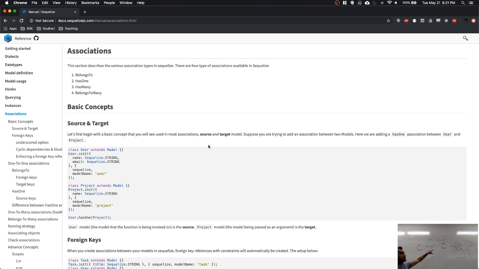What does this mean? This means exactly the same thing. It's going to go to your target, it's going to look at the ID, and it's going to put it in your source table as a foreign key. Right? So belongs to will always put the key from here into your source. That's what belongs to does.